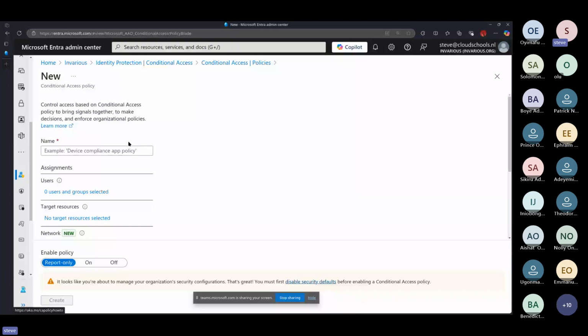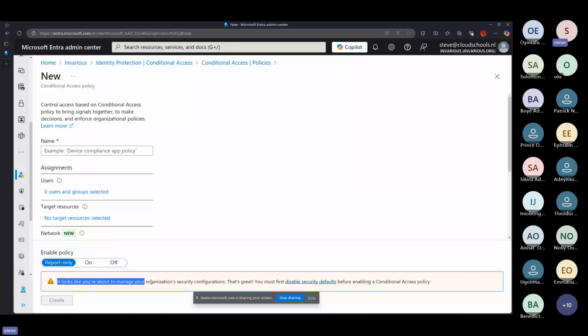Although, if we look down here, it tells us that we're about to manage our organization configuration. That is great, but you must first disable security defaults. Security defaults means that by default, Microsoft has some security policies enabled, such as MFA and some others.